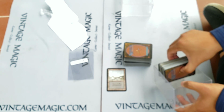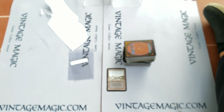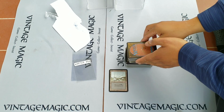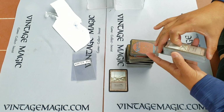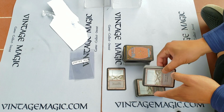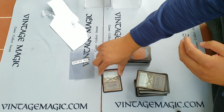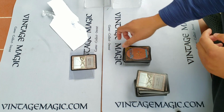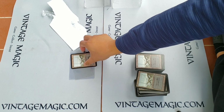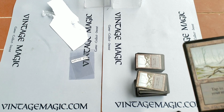And so what I have here is, I don't know how many there are, but there's probably like 300 or so alpha swamps of the same version that I'm going to go through. And I'm just going to analyze some of this and talk to you guys about what I think about this type of thing. Let's also put Nick's swamp over here. And I will say, in analyzing this initial swamp, I want to talk to you guys about this card.